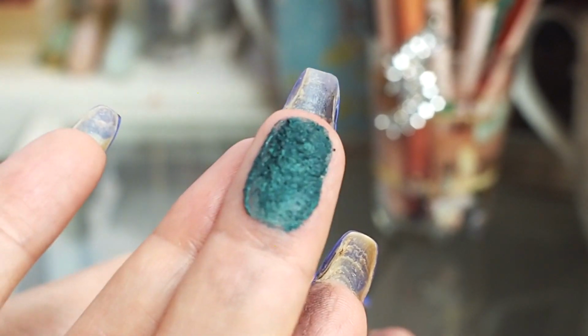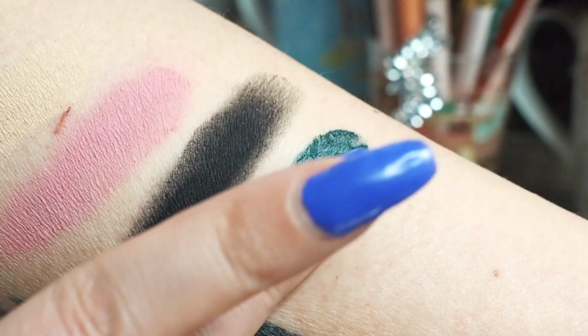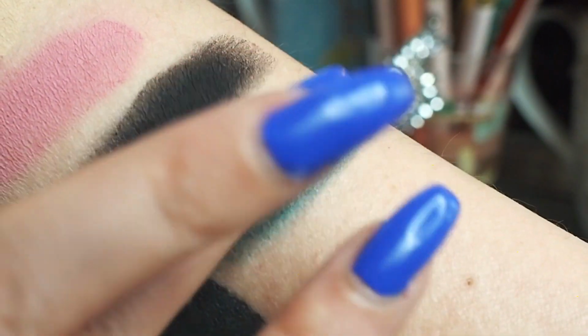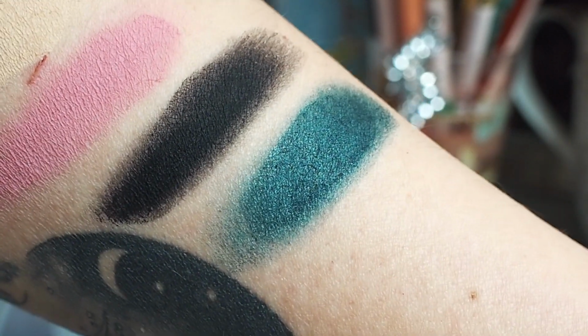It does remind me a little bit of the greenish shades in the Anastasia Subculture palette, so I think these would pair quite well together, and there is definitely that kind of satin finish in these shades. As you can see, this formula is very creamy and kind of crumbly. It's not dry, so it doesn't flake or anything, and I've noticed that if you want a very opaque color, you want to tap the shade, not smear or smudge it that much. You can smudge these on eyes and they blend very well, so there are no problems of blending.